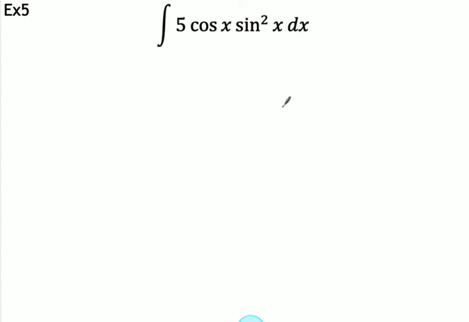Okay, again, it's the second form, it's that second observation. Sine x differentiates to give cosine x, or something related to cosine x. So it's sine squared x at the moment, so what would I differentiate to get sine squared x? Well, it's going to be something to do with sine cubed x. So let's try that to begin with.